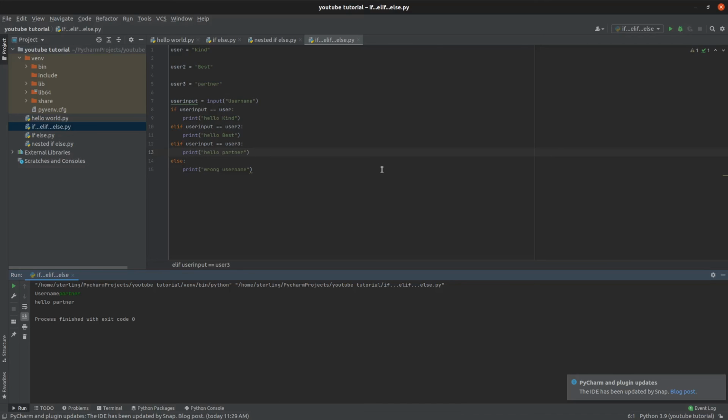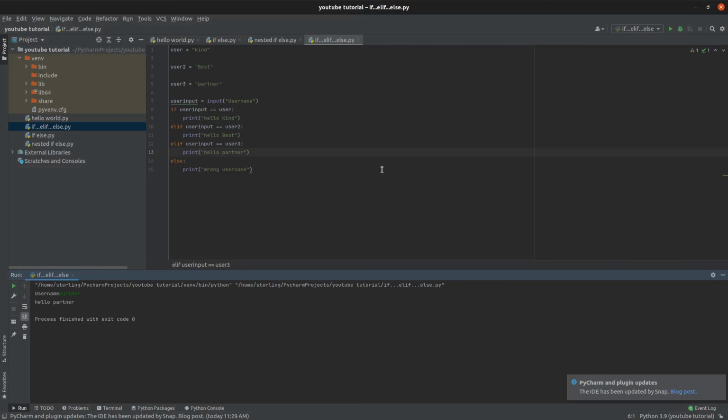And now I can say elif user input equals user 3, print hello partner.